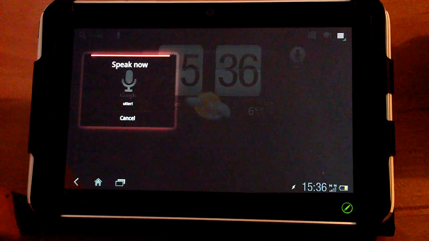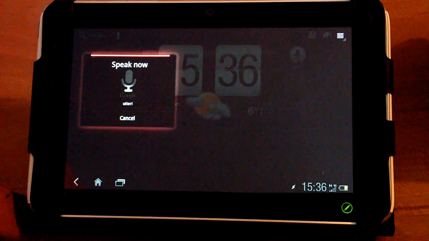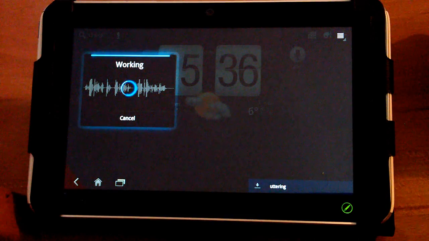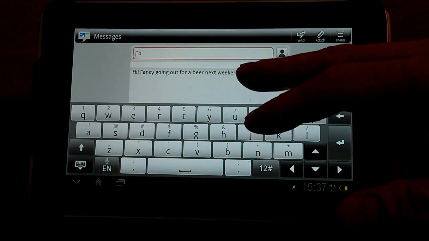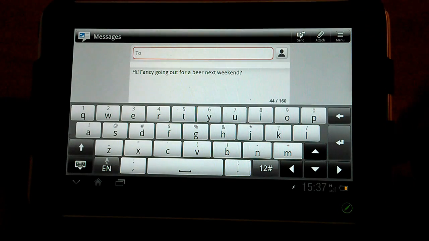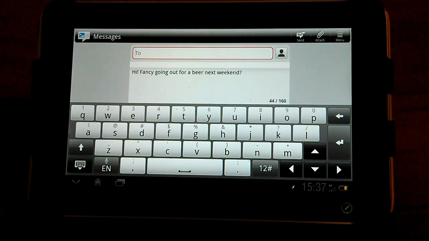Compose SMS. Body. Hi! Exclamation point. Fancy going out for a beer next weekend? Question mark. And there you go. Utter always uses the application you've set as the default in the Android settings. So, for example, if you use HandSend for your text messages, Utter would have loaded up that app with the data populated in. In regard to email and messaging, there are more advanced settings, so they can auto-send after a default amount of review time if you're driving, for example.